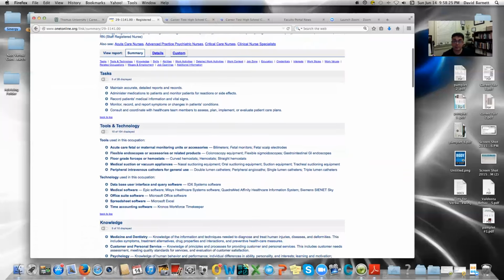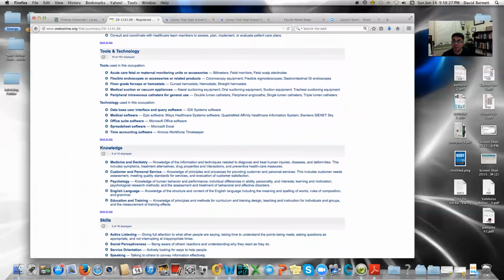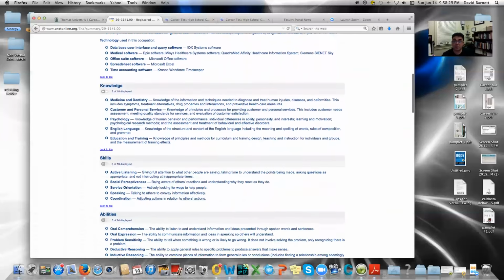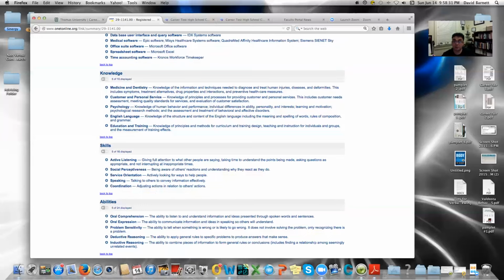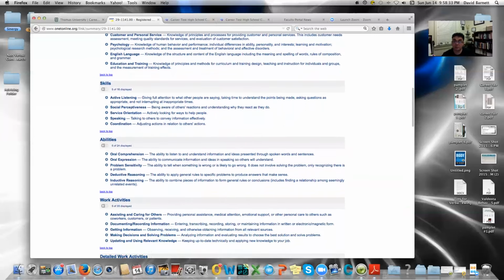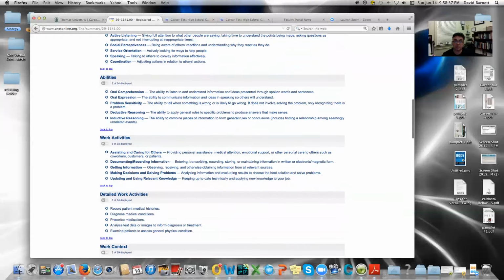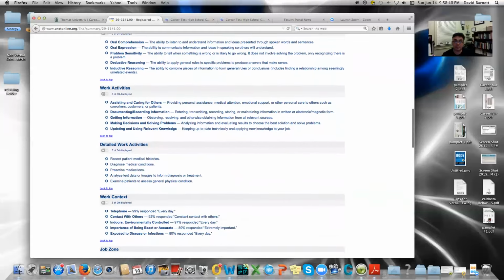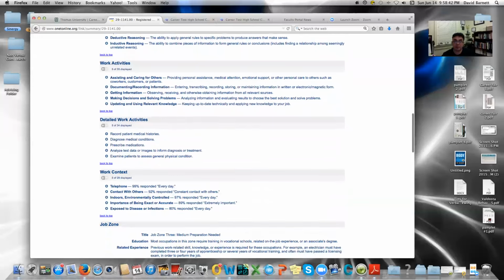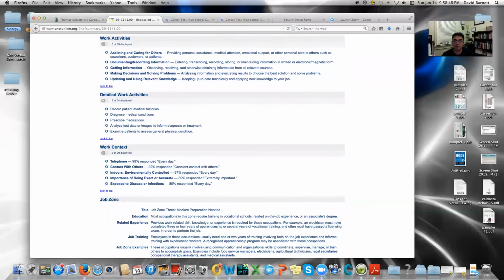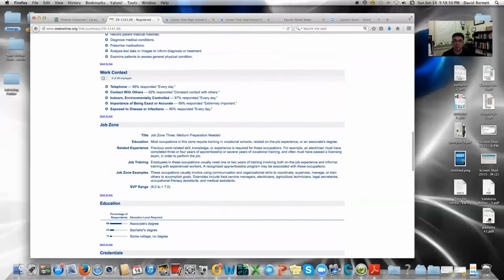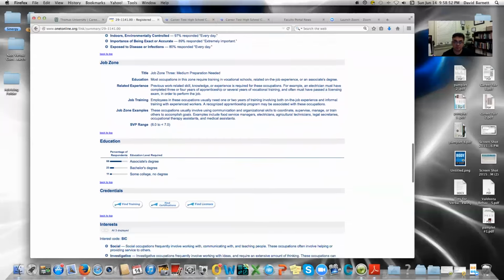It has tasks, tools and technology that you'll need with this profession, basic knowledge that you'll need to acquire, and the different skills that you'll need like active listening, speaking, and coordination. Then there are abilities, work activities like assisting others, updating relevant knowledge, information charting, detailed work activities like record patient medical histories, and work context. And then we get to job zone and education.